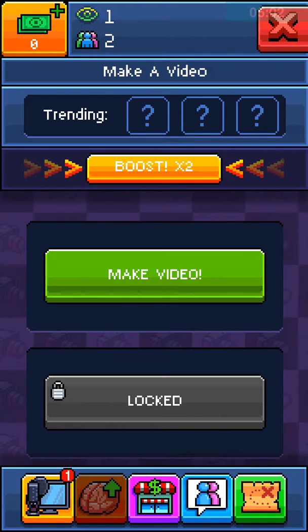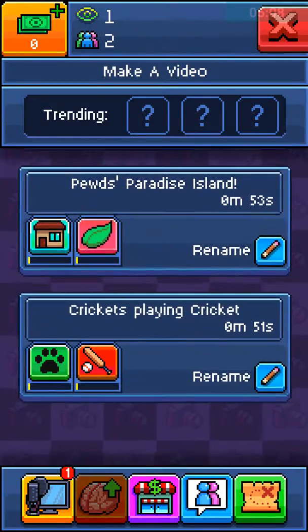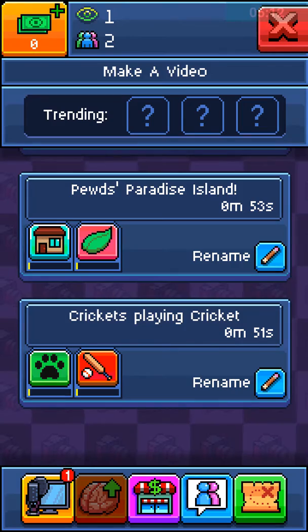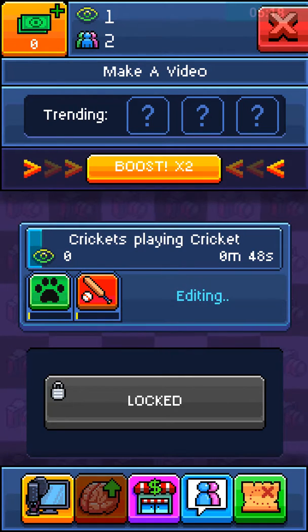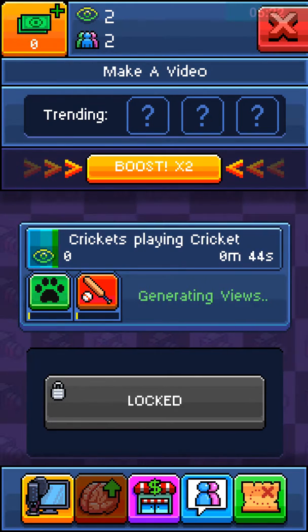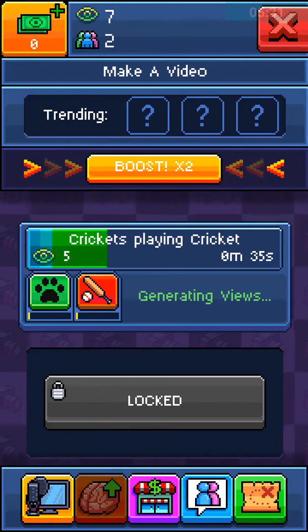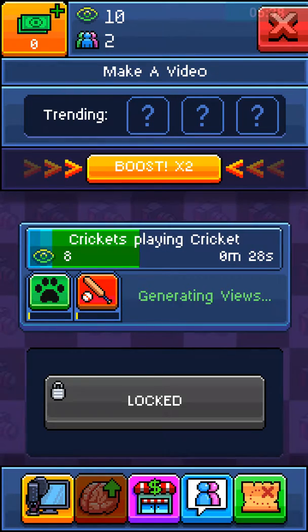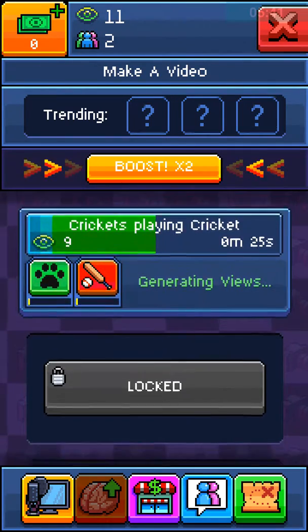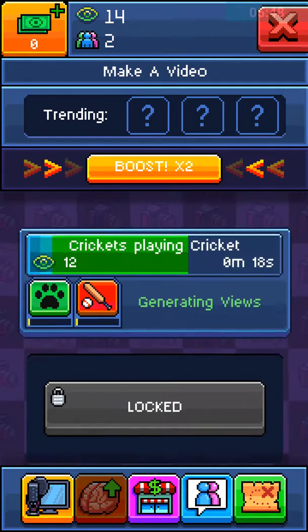But why not? What we got going on here? Dummies for Stupids. Pewds Paradise Island. Crickets playing cricket. Oh, wow. Okay, so it's actually with some real time. Oh, not many views. And then, let's see. Oh, I can't scroll up. Oh, yes, I can. Alright. So at max, you could do three videos, and at max, you can have three things trending at one time.